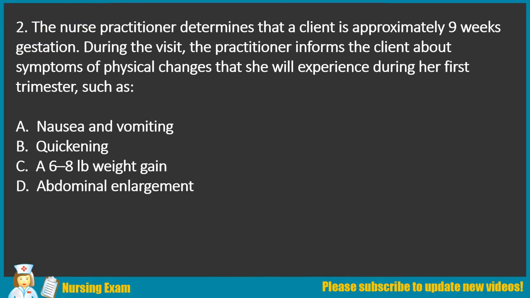Question 2. The nurse practitioner determines that a client is approximately 9 weeks gestation. During the visit, the practitioner informs the client about symptoms of physical changes that she will experience during her first trimester, such as: A. Nausea and vomiting. B. Quickening. C. A 6 to 8 pound weight gain. D. Abdominal enlargement.